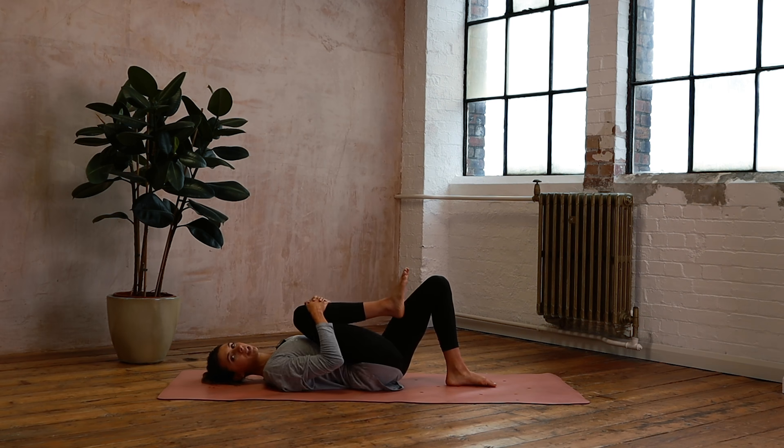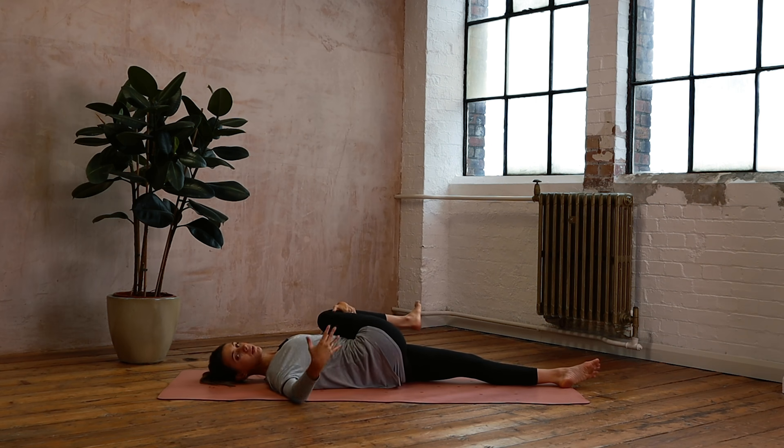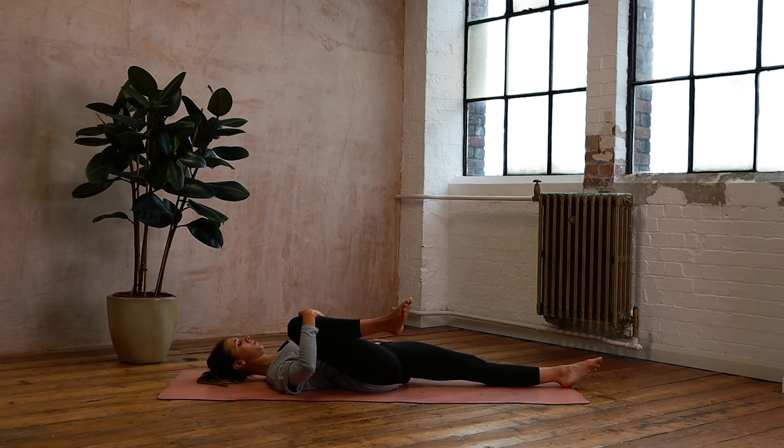Bring the right knee into the chest — a nice big stretch for that low back into the mat. Slide the left leg down and feel this lovely hip stretch. We're going to come into another twist: pull that right leg over, letting that hip lift, bringing your knee to the side. Turn your head to that hand and just twist through your back, feeling that lovely sense of opposition. Breathing into the waist, breathing out, reaching and lengthening, twisting through the tummy and through the back. Coming back to centre, let the knee open and just reach out through the opposite hip — a little open groin stretch right in the middle of the mat.